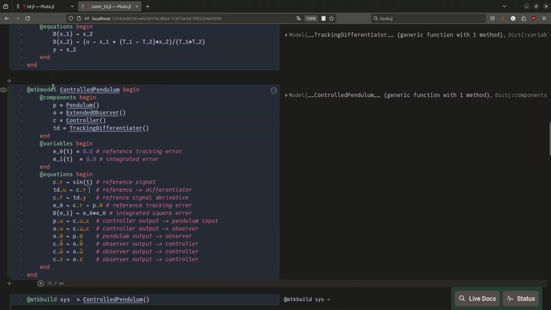And the only change in the controlled pendulum system is that now, instead of saying that r dot, so the derivative of the reference, is just cosine of t, we say that it's the output of the tracking differentiator, and we of course feed the input of the tracking differentiator with the reference signal. So now let's see how it works.